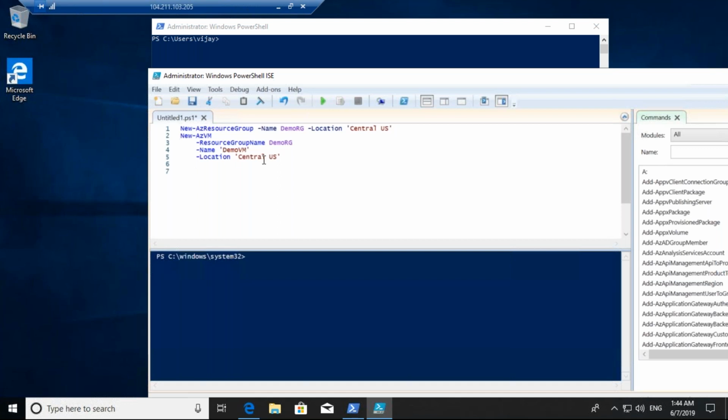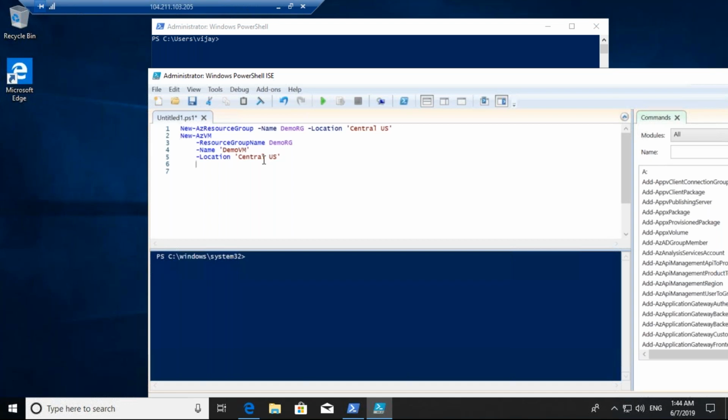If I want to give other details, I can. But what subnet is it using? What virtual network is it trying to pick? Or what ports will it open? All those things are the default ones that it will pick, right? Now, if you want to add additional things, we can always go and add the additional stuff as well.